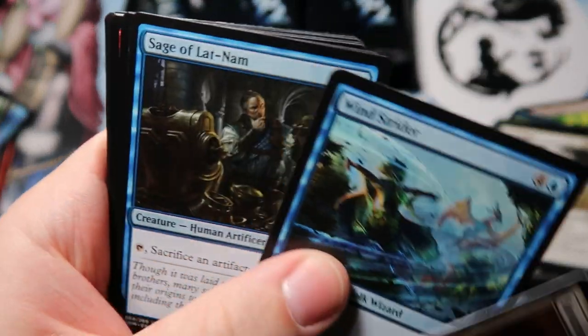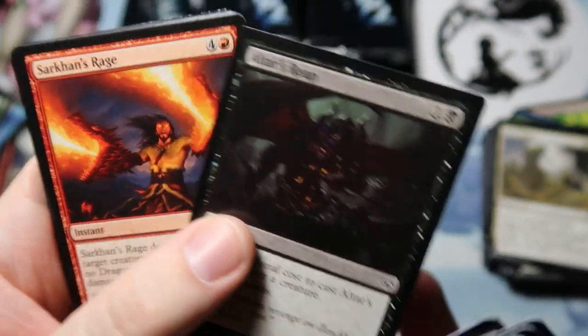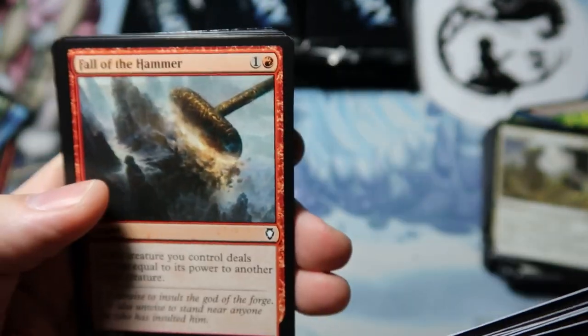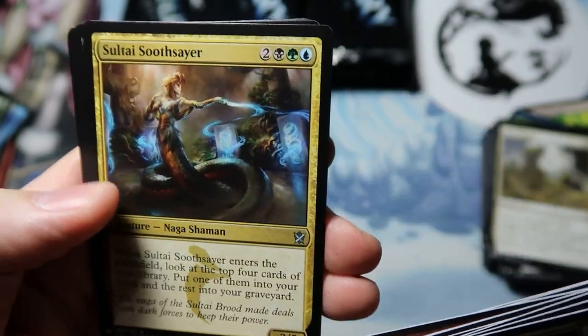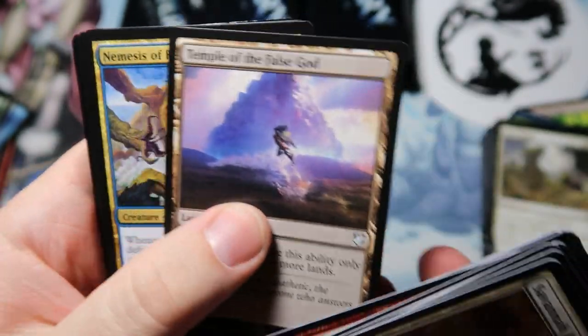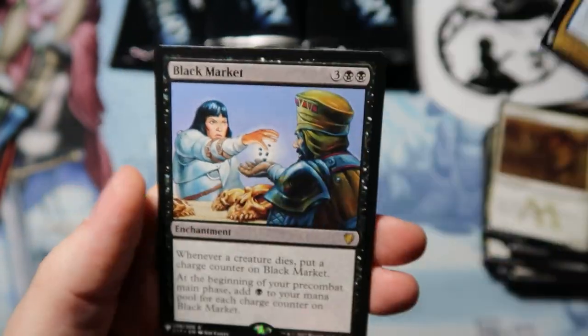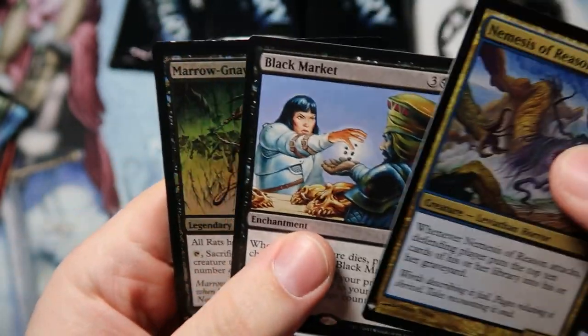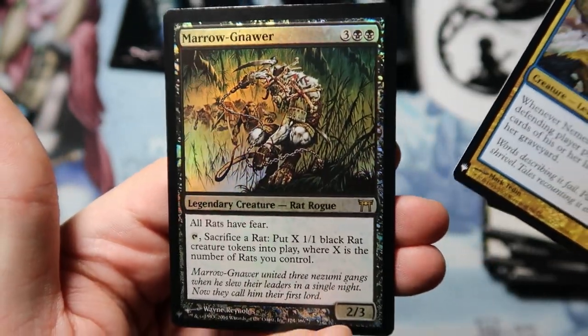Focus. Vampire. Alter's Reap. All right. Nemesis of Reason. Black Market. And Foil Marrowgnar. That's pretty good.